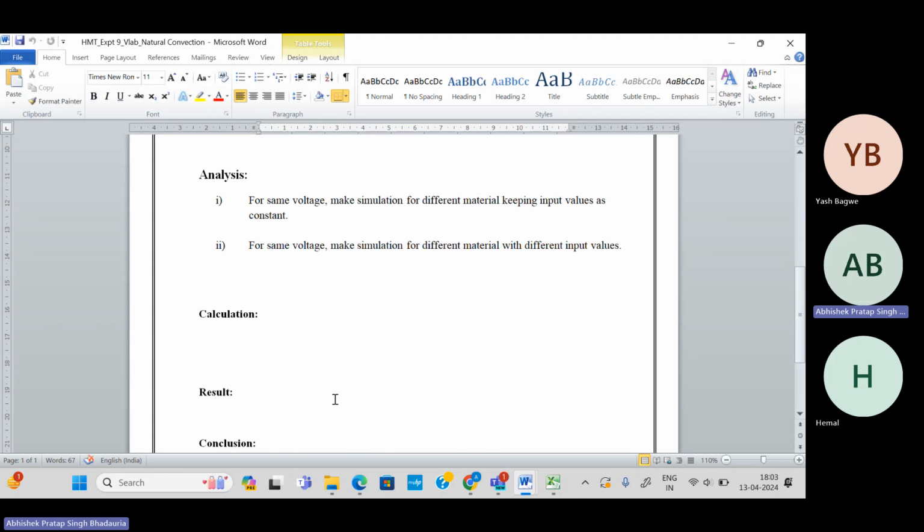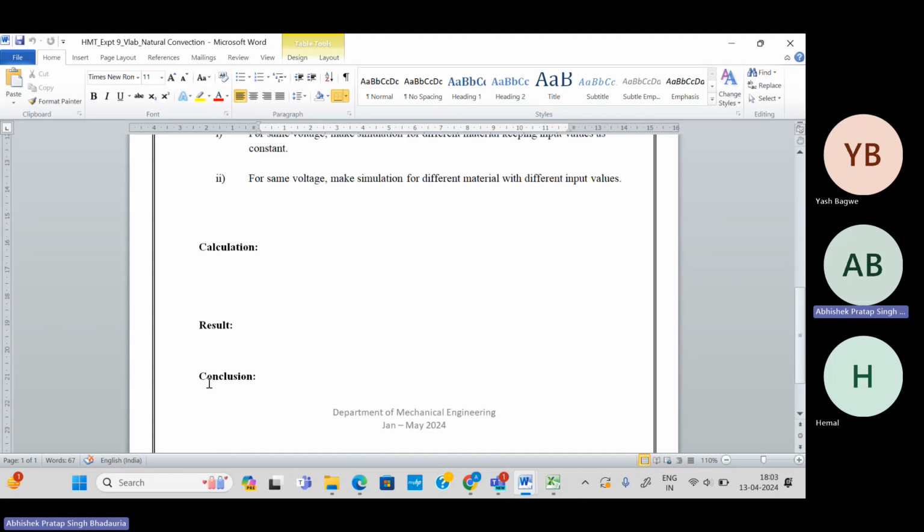Okay, so what can be the conclusion? In short, you can write the concluding remark in brief. We have performed the experiment on the natural convection and determined the convective heat transfer coefficient value and the Nusselt number with the help of simulation and analytically, and we got the comparable result.